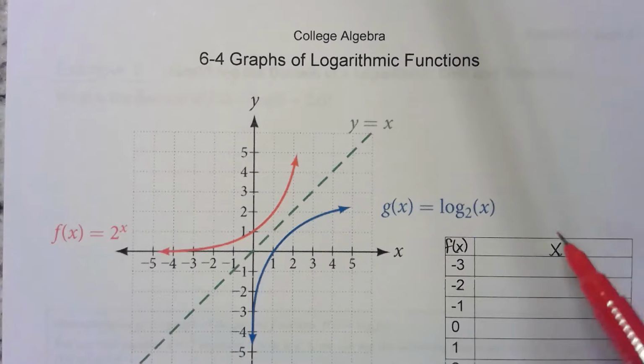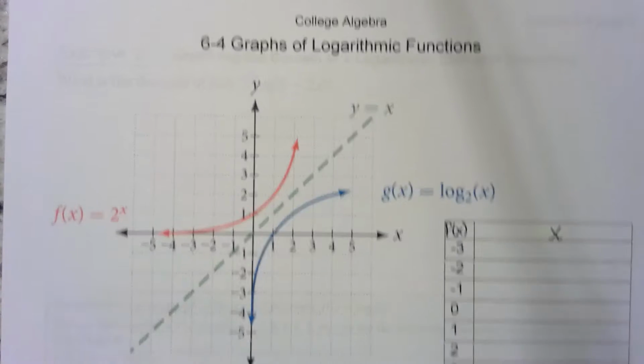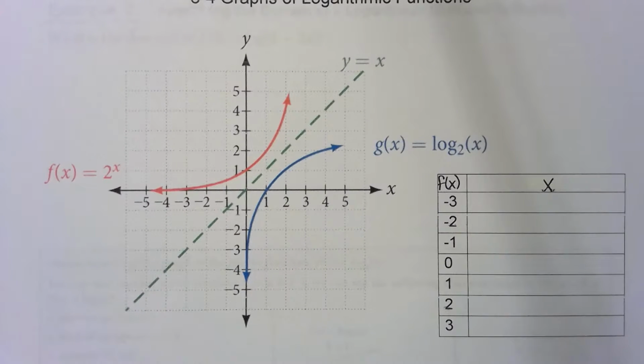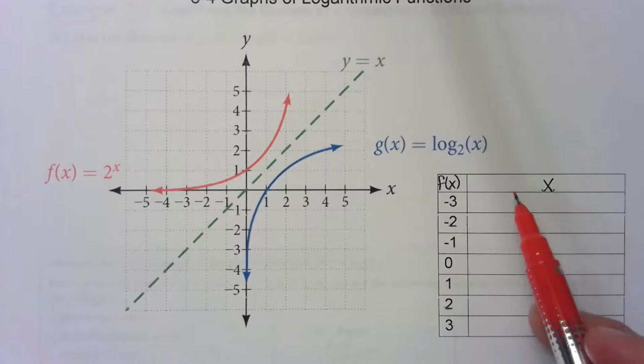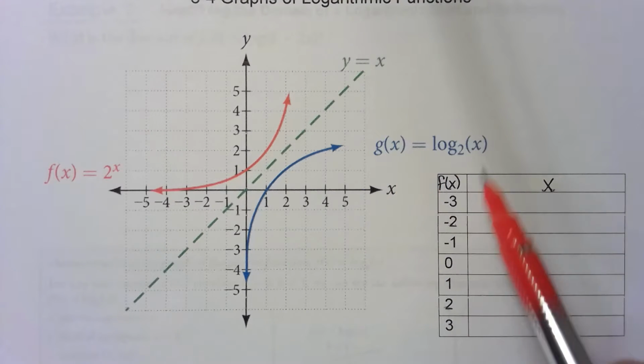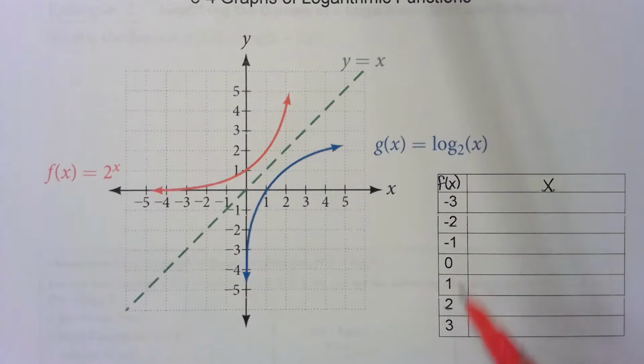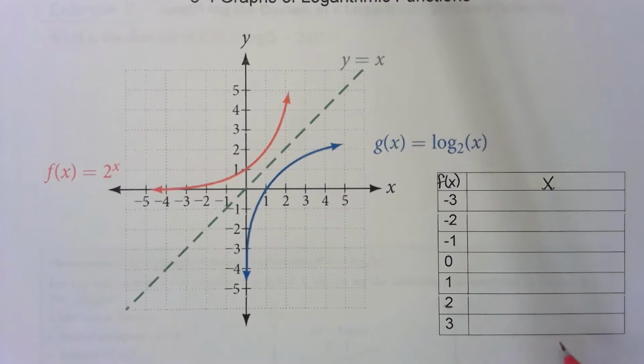So how do you actually get ordered pairs? I put this information in the table a little bit backwards, and I believe there's a typo on your page, so watch out for that one. What you want to do in this case is fill in your y's first and get your x's second.